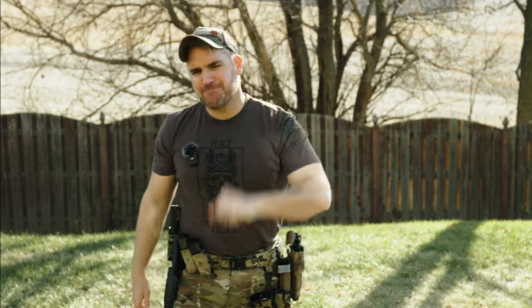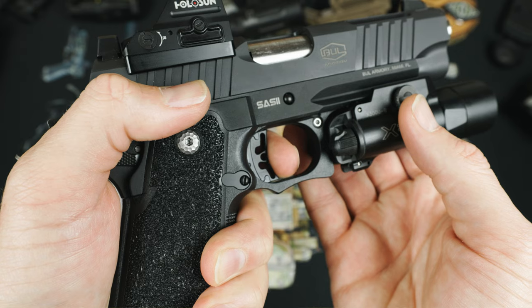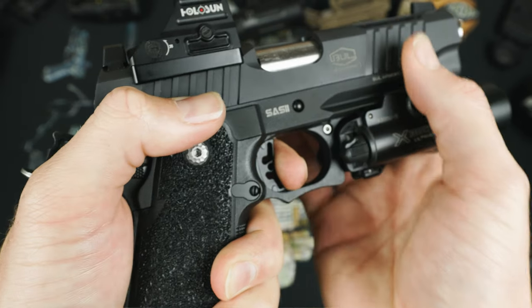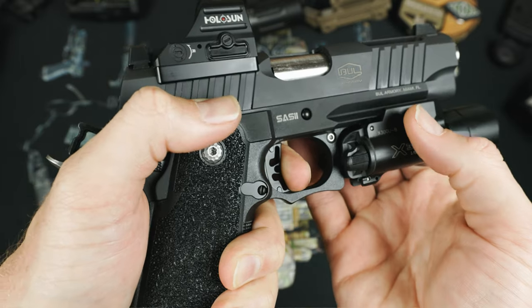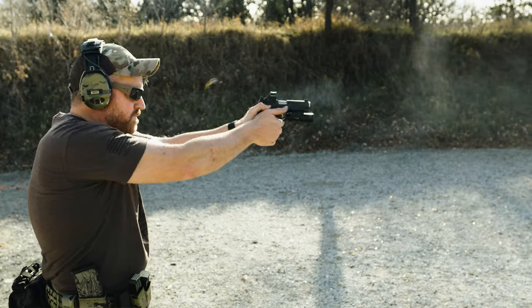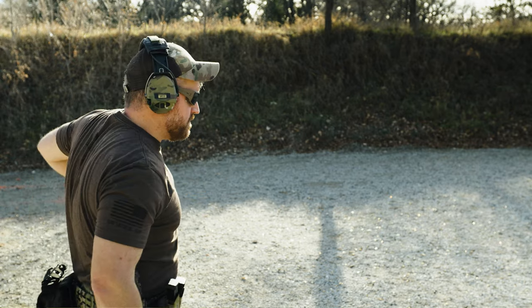Now, there is one more pro that we all knew was coming, that trigger. The short reset and clean break make the Bull SAS II incredibly fun to shoot. With the firearm snapping right back on target, the trigger makes a synergy of parts that lets you just race this pistol and keep pinpoint accuracy. I was pushing the envelope of my normal pistol speed, and almost all the shots were right there in the A zone. It just blew me away.